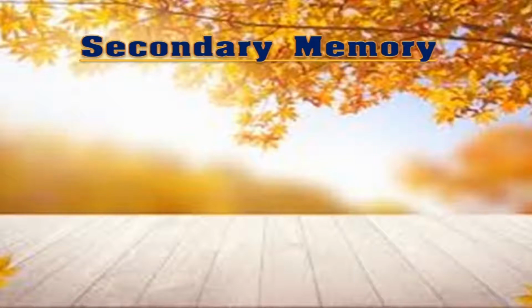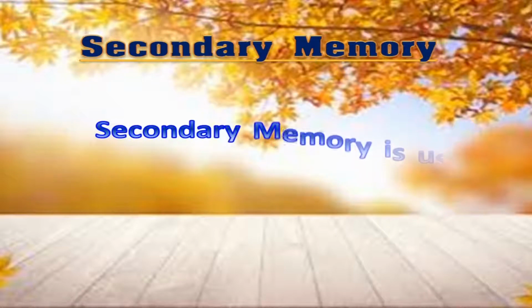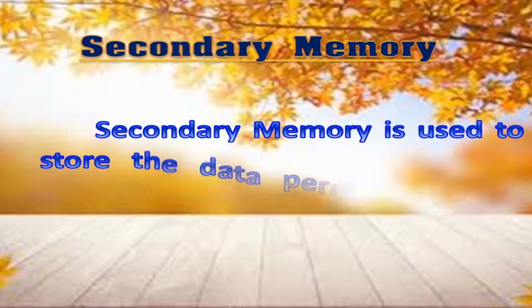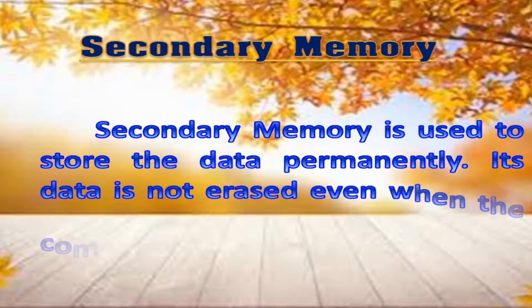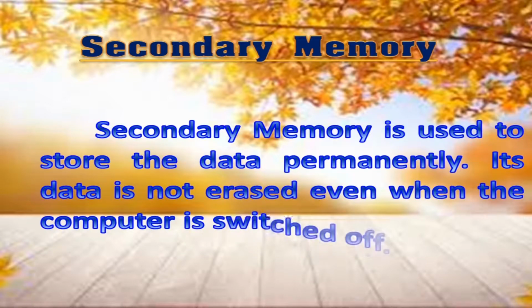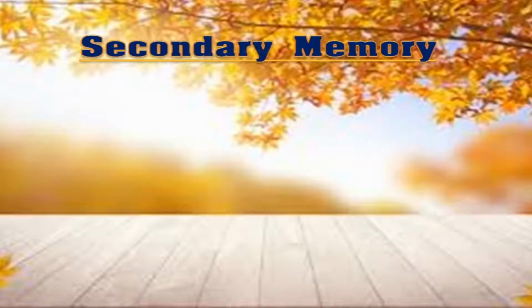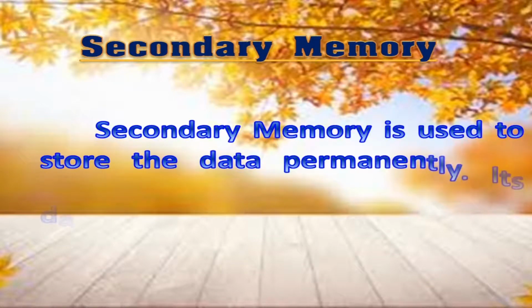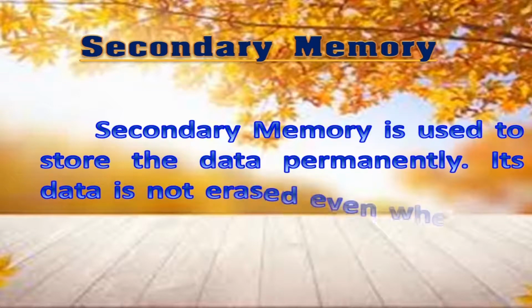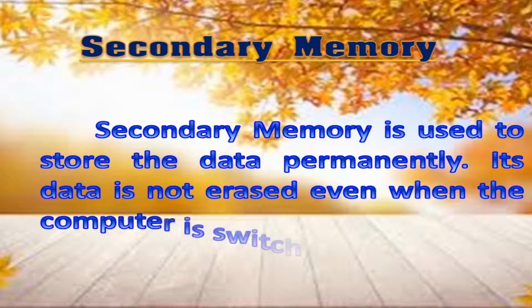Now the secondary memory. Secondary memory is used to store the data permanently, just like our ROM. But after storing the data in the device, we can keep the device outside the CPU box. Its data is not erased even when the computer is switched off. Some commonly used secondary storage devices.